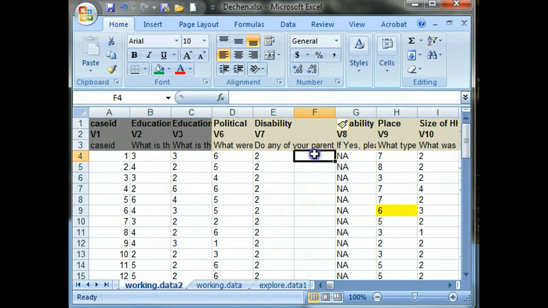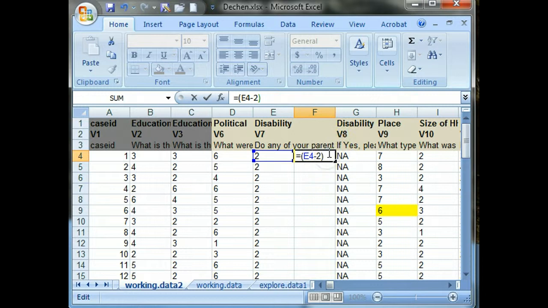The way I do that is I put a formula here in F4 that says equals E4 minus 2. Okay, so that'll make that a 0 if it's a 2.